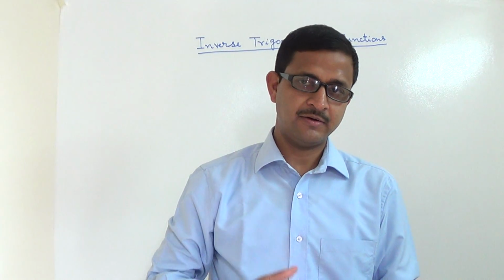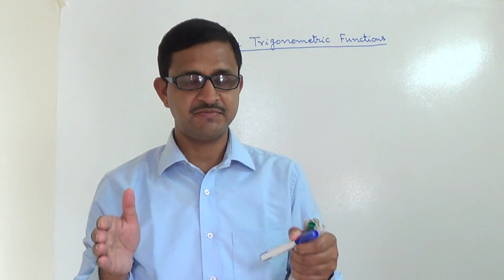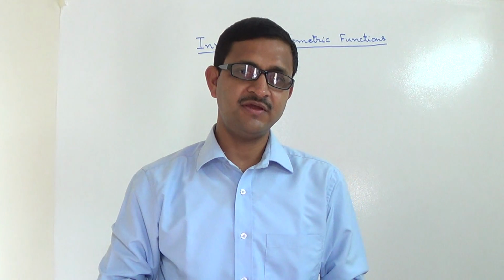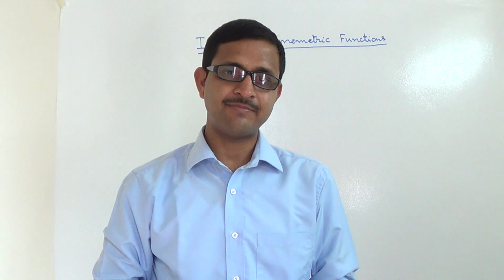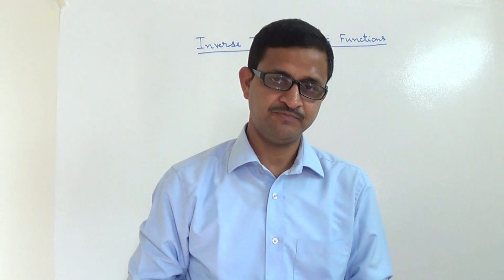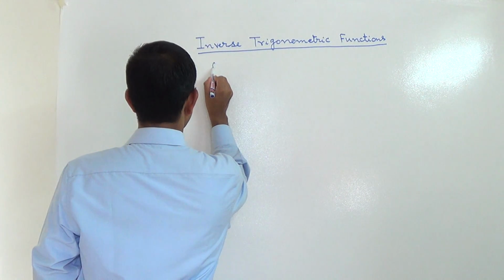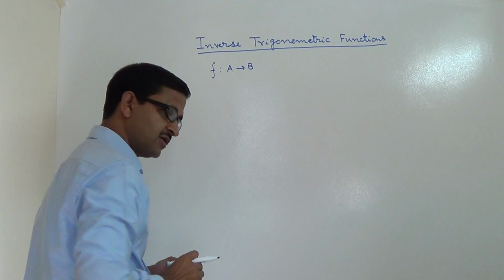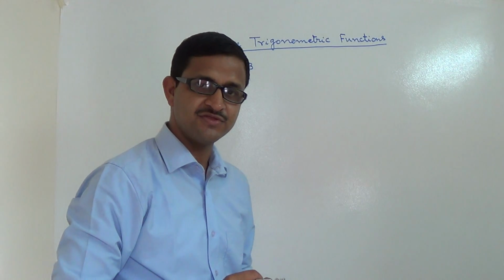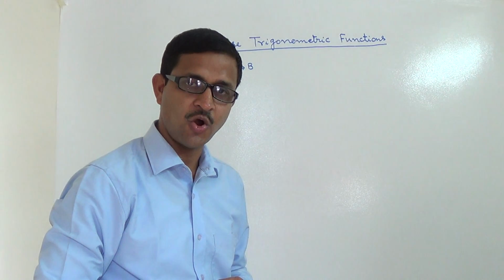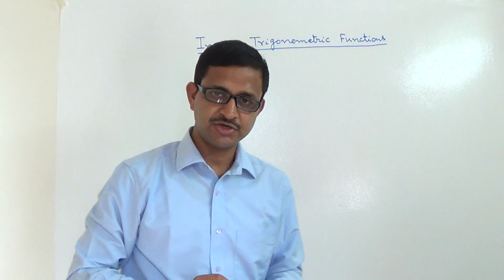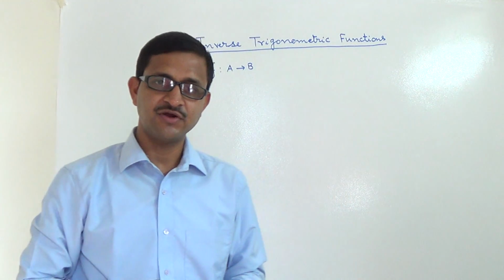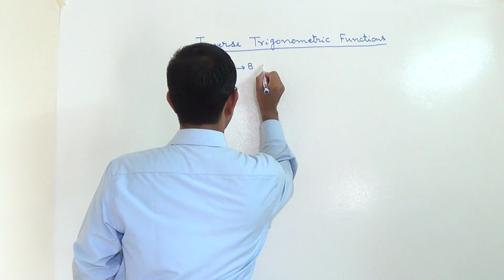If you see the entire statement, inverse trigonometric functions, the word inverse is there. Now, when the inverse of a function exists, let's recap from our discussion on functions. If f is a function from A to B, we know the inverse of this function exists if f is 1-1 and f is onto. That means f is injective and surjective, or in short, if f is bijective, then the inverse of f exists. So what is the meaning of 1-1?